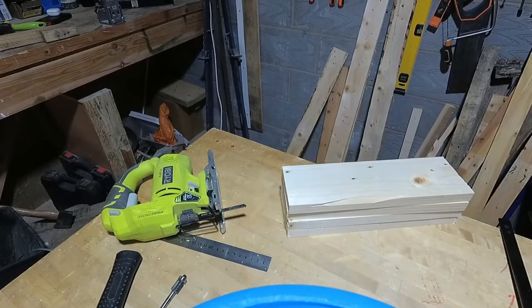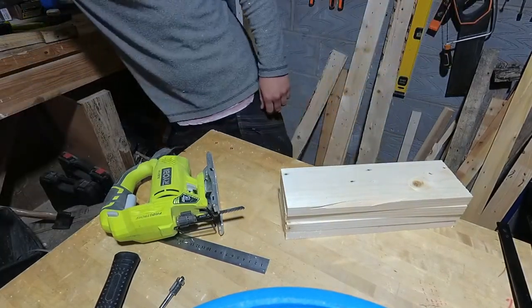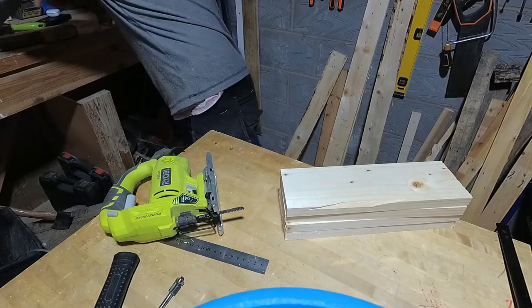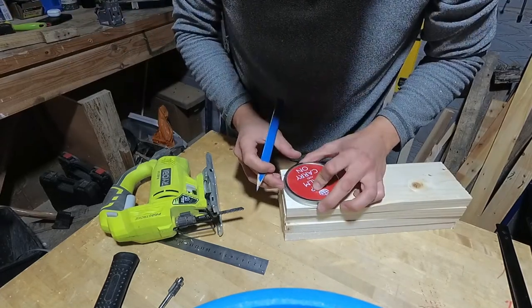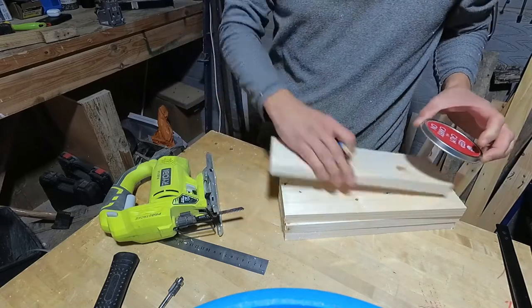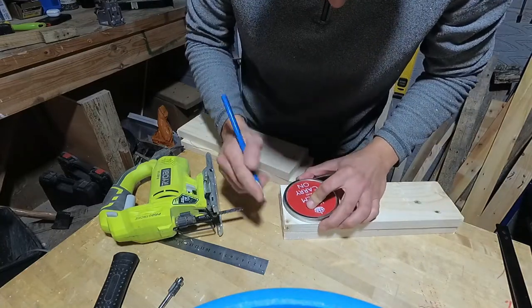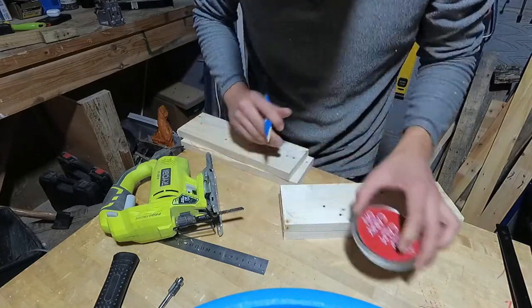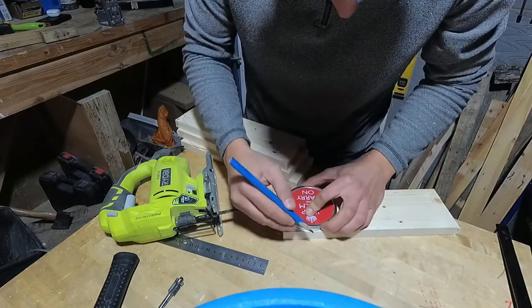To avoid this project looking too blocky and obvious that it was made for free using pallet wood, I thought I'd add a round over to the two vertical pieces that actually hold everything together, just rounding over the top so that it doesn't quite look as square and blocky. I'm not fancy enough to own a compass or anything like that, so I find a tin, it's round, and I line up the sides and the top and make a curve.